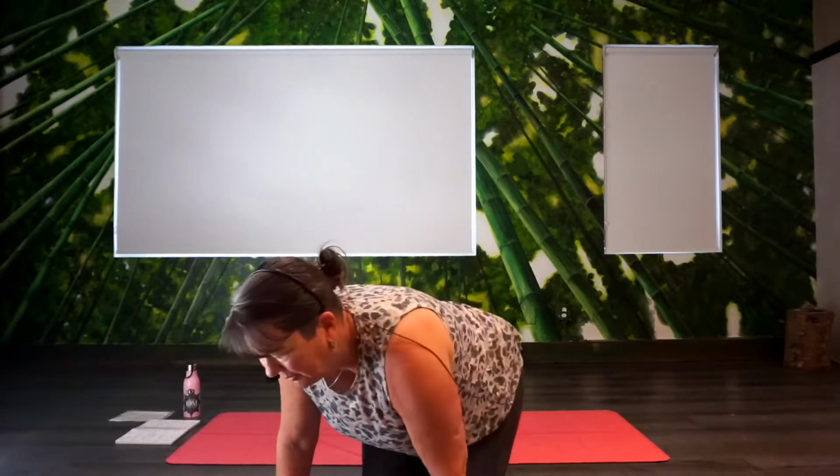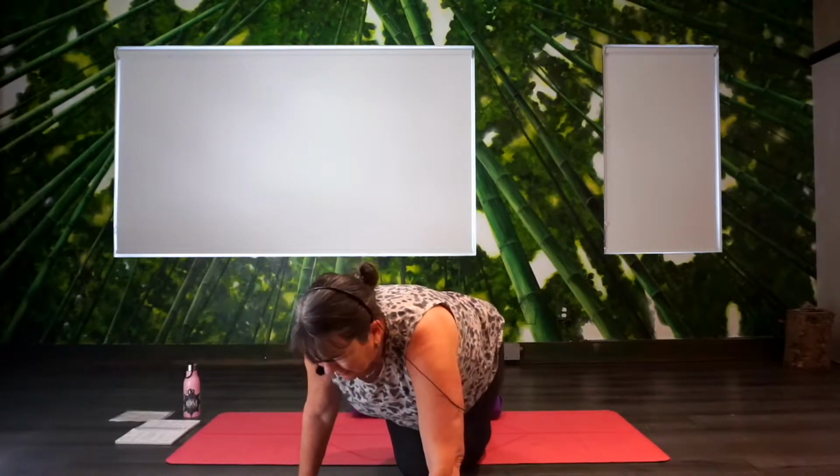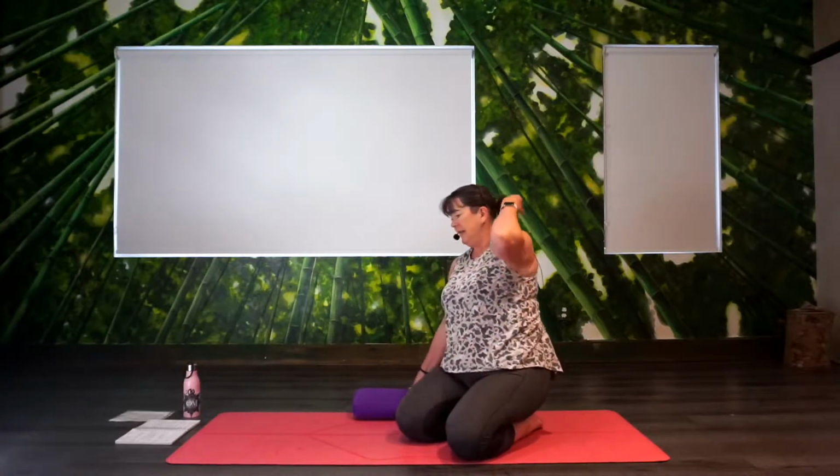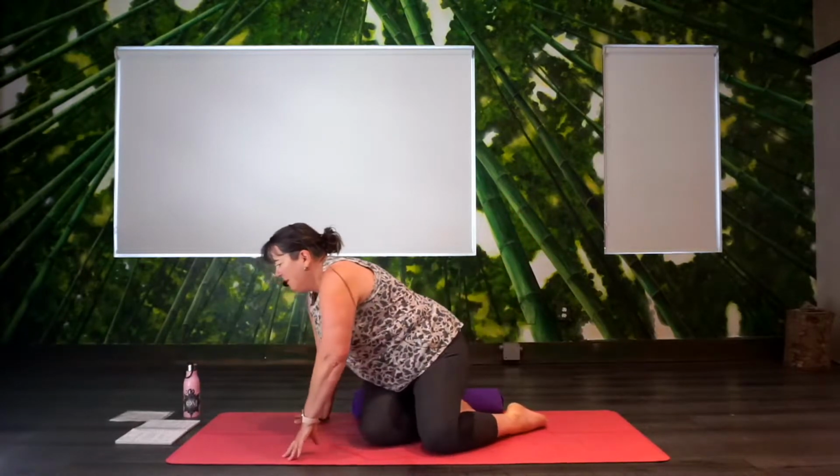So grab your few props if you've managed to collect some things around the house. Come to your space. Come to your comfortable seat, which is, I always say, whatever that is for you. So if that's sitting with your feet straight out in front of you, or sitting cross-legged, or leaning up against the wall, please choose the one that you're going to be the most comfortable in as we move through a little bit of our connecting to our breath and our warm-up.